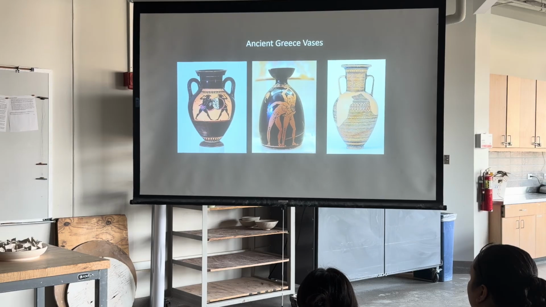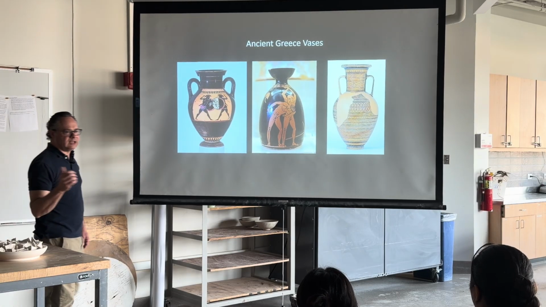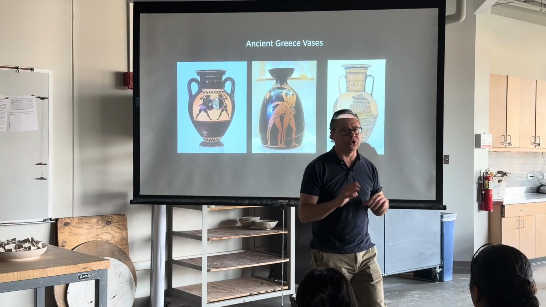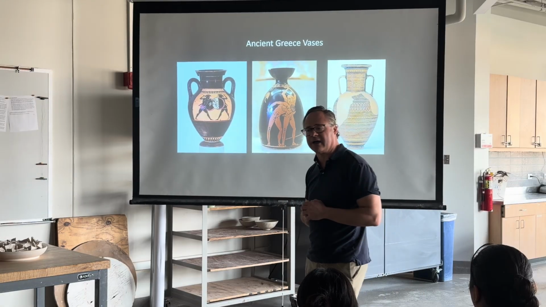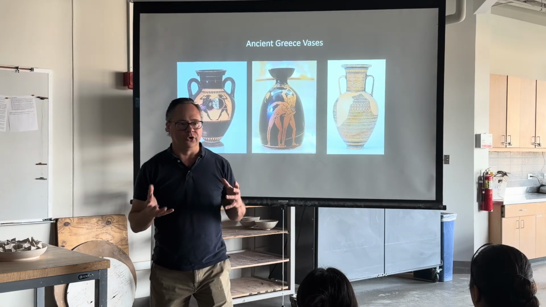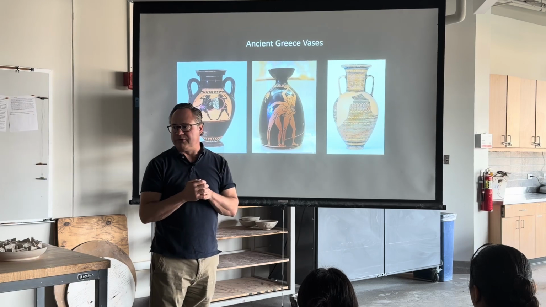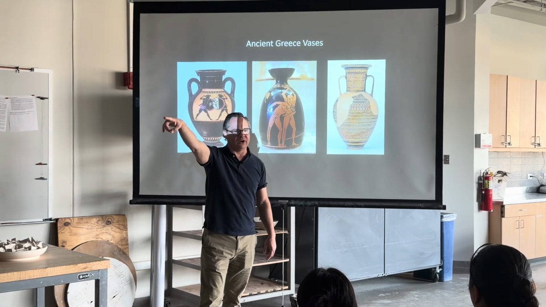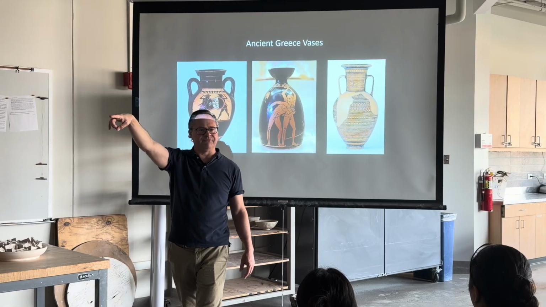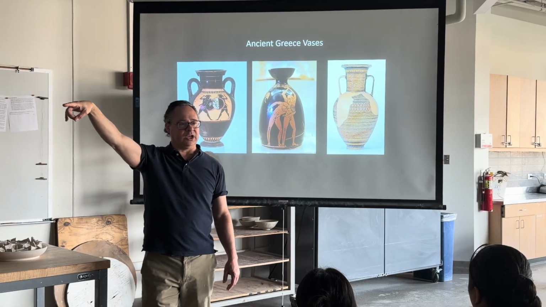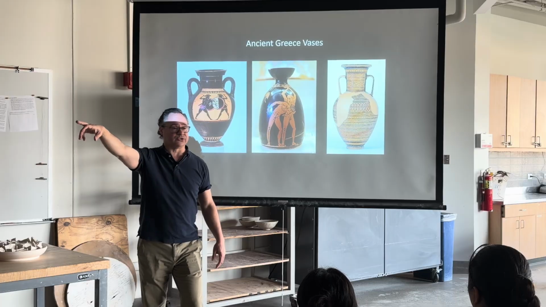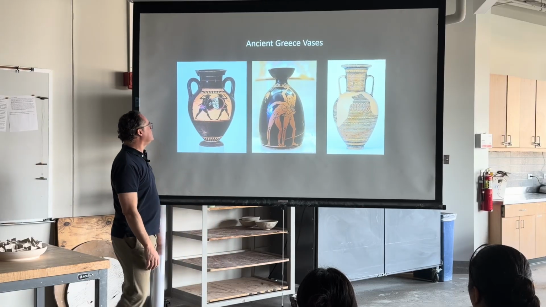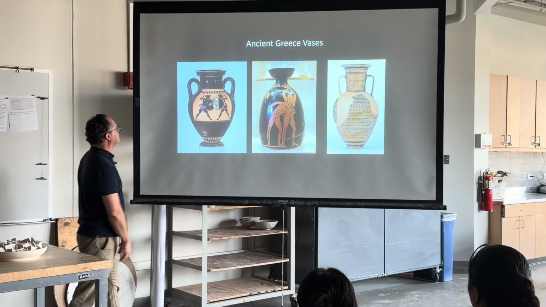Ancient Greeks really did a lot with universal forms. If you go down to the Art Institute of Chicago, you'll really get to see those beautiful shapes. We even have, have you guys seen it outside over here? We have a 550 BC Greek urn. Check it out, it's right out there. It's really beautiful. But if we take a look at this, we can really see these shapes, right?